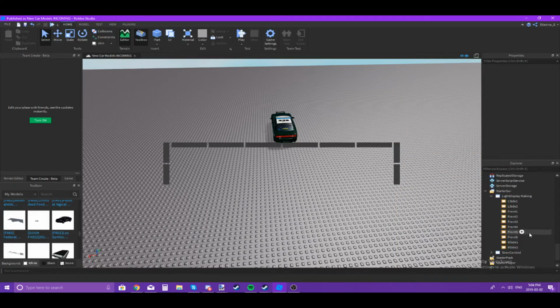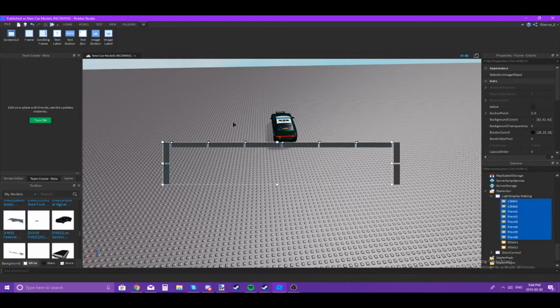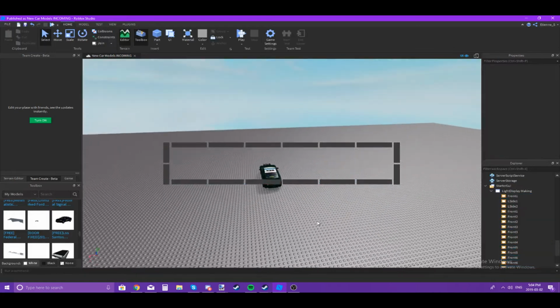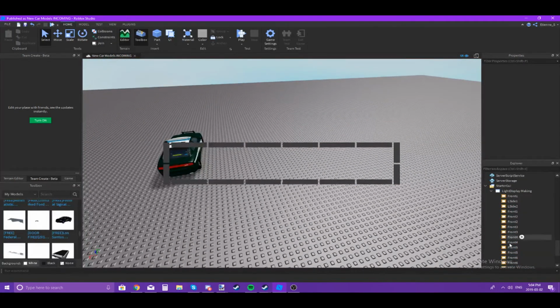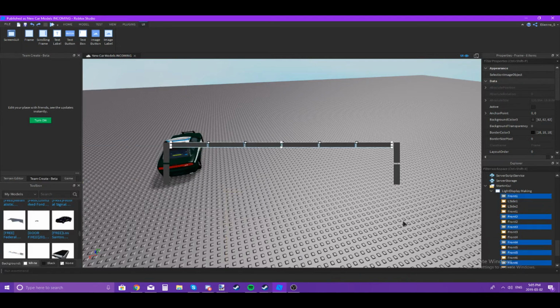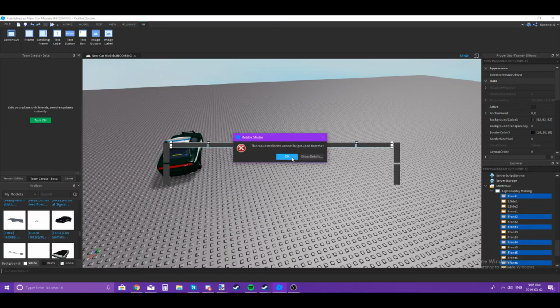So now that you have all of that done, you can take the upper part of your light bar here and drag it down. Alright, so here we have the lights here. Now that they're duplicated, you can't really group them, I forgot about that.